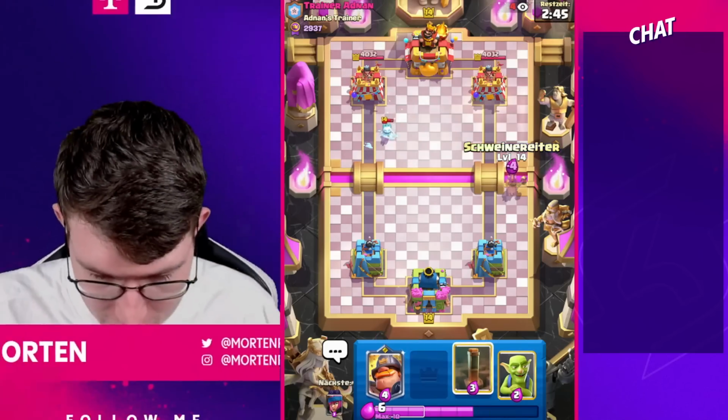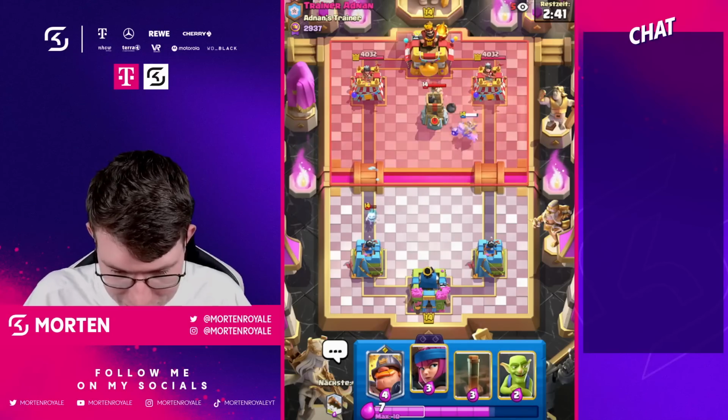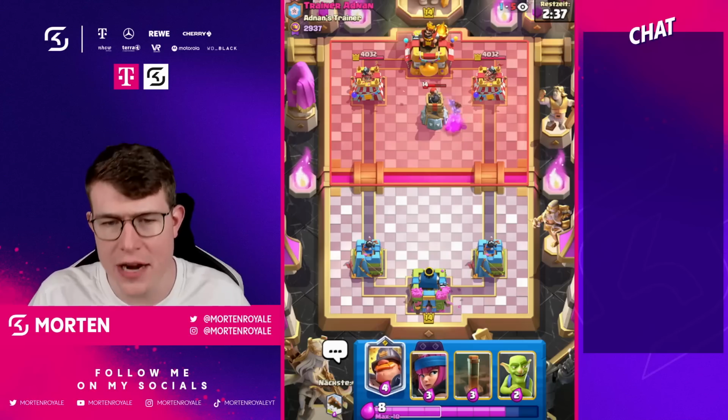So I'm just going to go for the hog right here, opposite lane. Let's see how it's going to respond to that. Bomb tower. So it will be mirror matchup. A fun fact is my last four games were mirror matchups.